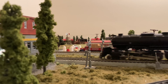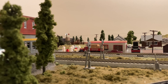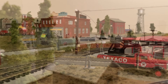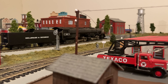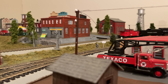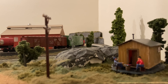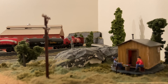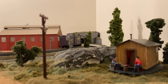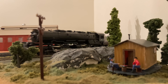As always we have my D&H Challenger, and today's configuration is the pusher-assisting setup for anthracite runs in the 1940s on the Delaware and Hudson. We see the gas station shot again — one of my new favorite shots in the layout, kind of showing off the town. And this shot is probably one of my favorites in the video, especially with the new shanty we did back in February, the rock outcrop, the telephone pole, the trees, and then the two-track setup. It really makes for a great shot.